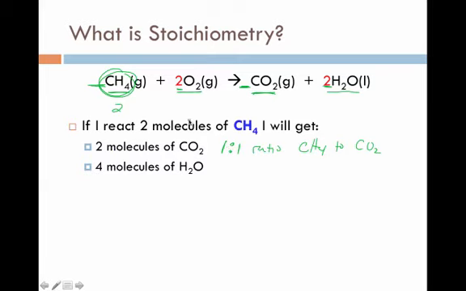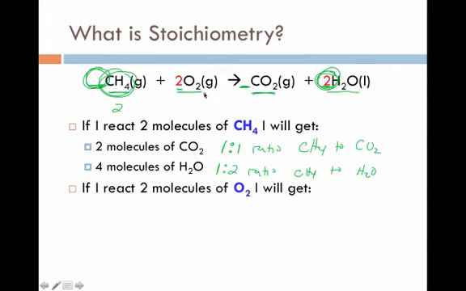Likewise, we can look at how much water we'll produce. For every 2 molecules of CH4, I get 4 molecules of water. Well, that's because we have a 1-to-2 ratio of CH4 to H2O. For every 1 molecule of CH4 reacted, I would expect to get 2 molecules of H2O out. And that's really what we're showing here with this balanced chemical reaction, the idea of ratios. It tells us how these two chemicals are linked together according to this reaction.